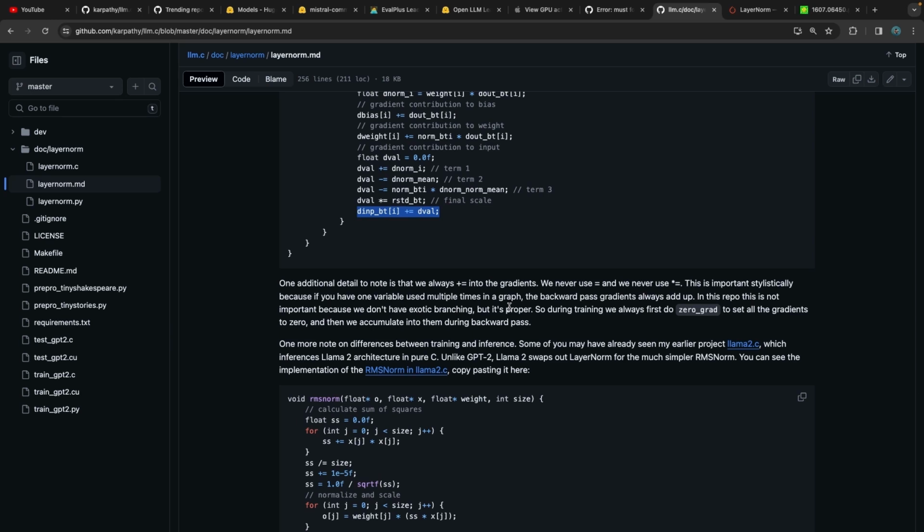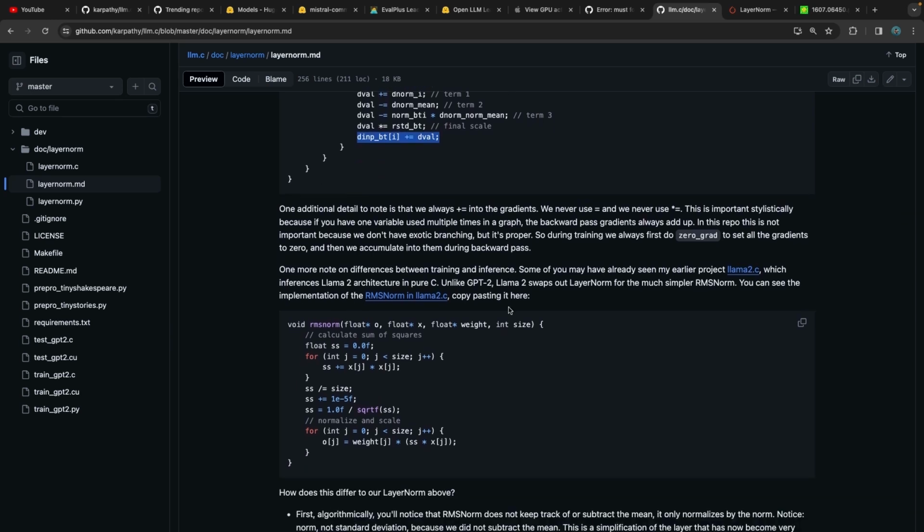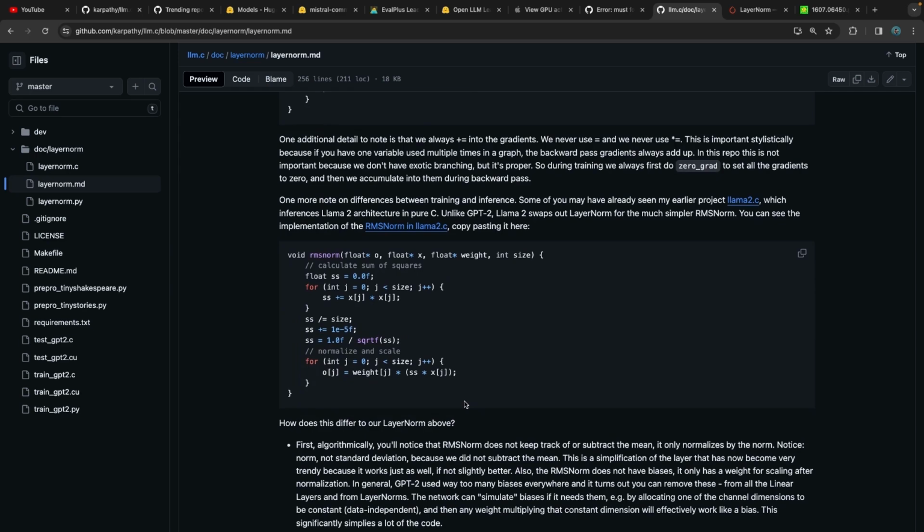Okay, this is interesting. Yeah, so next he went on to implement RMS norm, which is another type of layer normalization, root mean square normalization. And this one also he implements manually, as can be seen here.